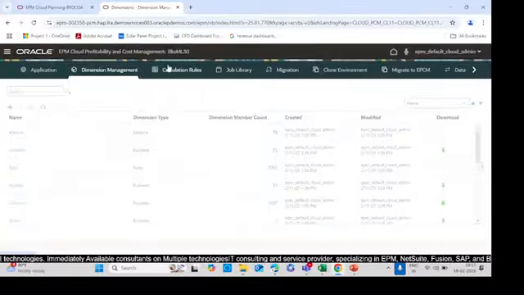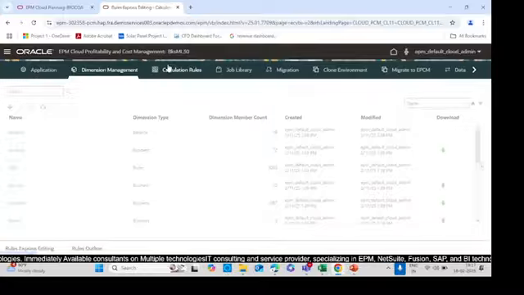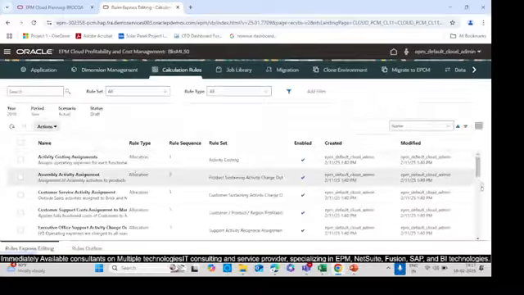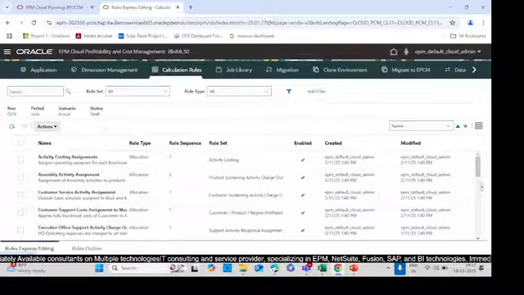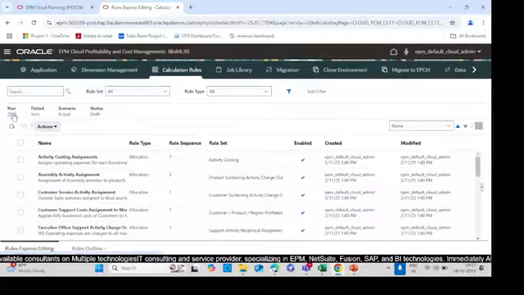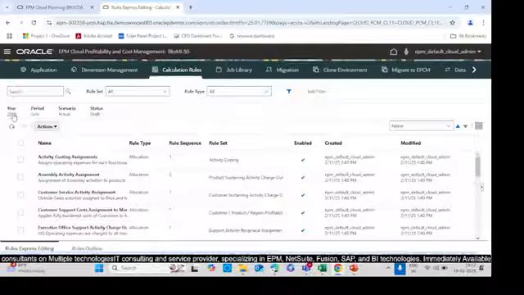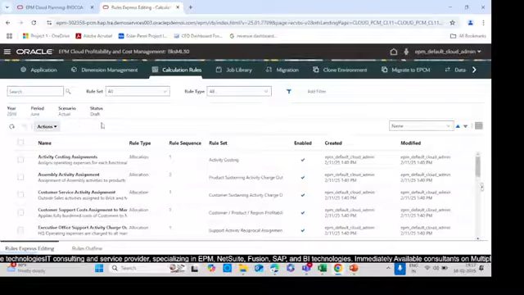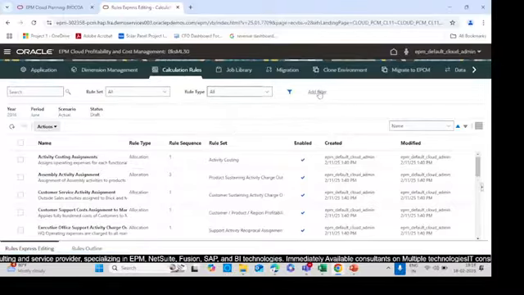Also we have some predefined calculation rules, so you can go with this as well. You just need to change the POV, the point of view, that is 2016, period is June, scenario is actual and status. So you can create your own POV as well by adding a filter.